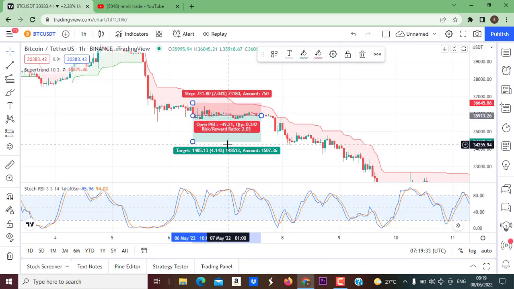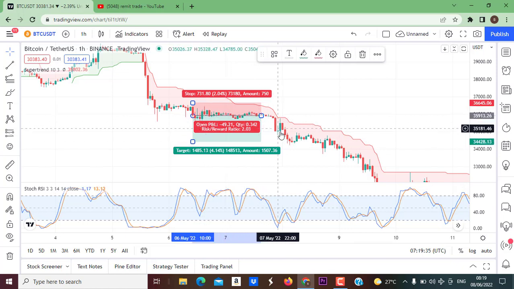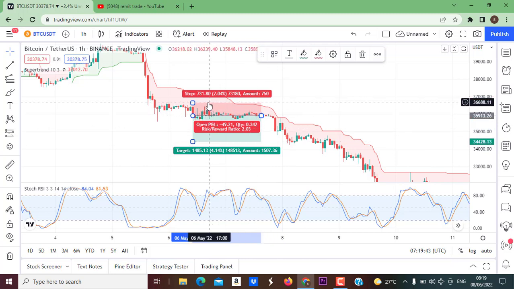So with this, you should make your profit as the market goes back down into this very area with this risk reward ratio, with your stop loss at 2% from your entry point and your take profit at 4% from your entry point to the downside for a short position.